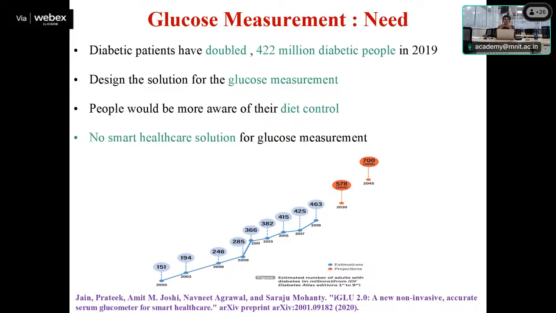And if you can monitor or track them every hour or every half an hour, then it would be very much helpful. Okay. So if I consider a diabetic, then once you enter into the diabetic condition, diet is also very important. You need to decide what you should eat and what you should not eat. For that also we require some sort of smart solution, which can help in such diabetic cases.